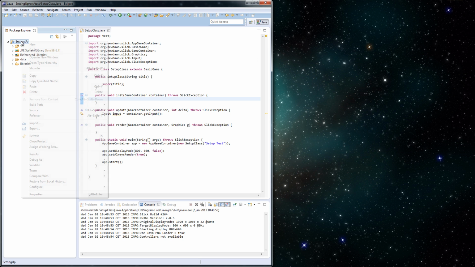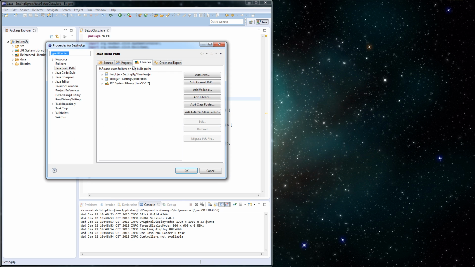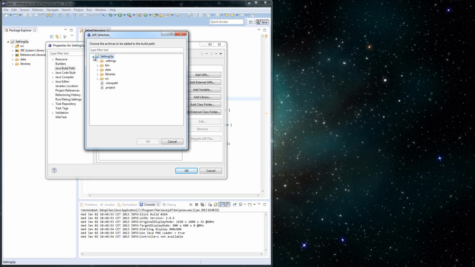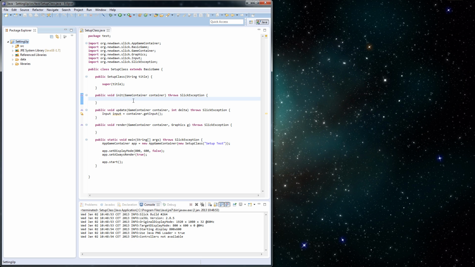We can fix that by adding another library. So right click on your project, go to properties, Java build path, and add a jar file. Now you can find that included with the Lightweight Java Game Library. It's called JInput, and basically it's a small library that adds functionality for external controllers.